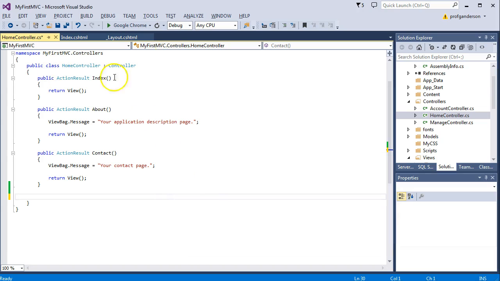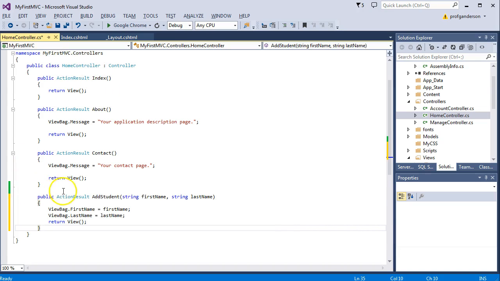I can go ahead and stop that from running and come back to my MVC, and I'm going to wipe out that action method that I had, and instead of returning a string, I'm going to change it to be an ActionResult, and instead of returning that string, return a View. But notice that I also come in and add two items to the ViewBag, which is the data dictionary, a key value pair. I said ViewBag.firstName is equal to the firstName parameter, ViewBag.lastName is equal to the lastName parameter, and I can actually return that to the view.